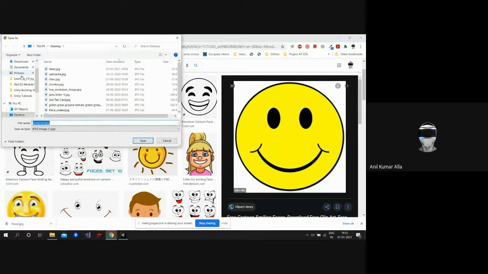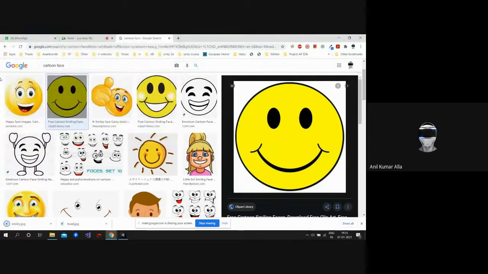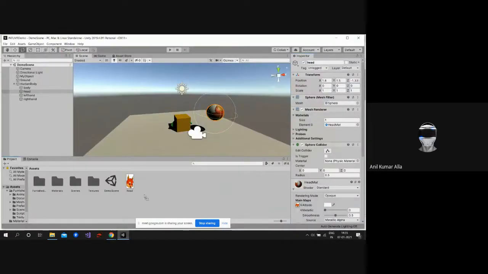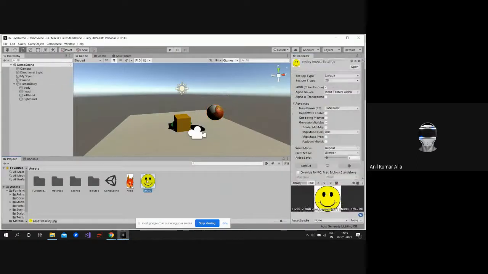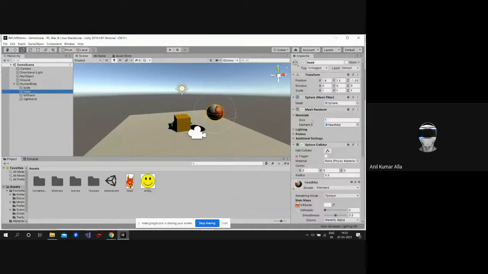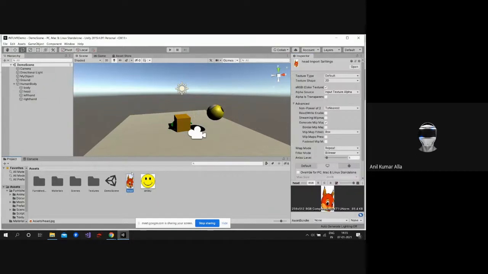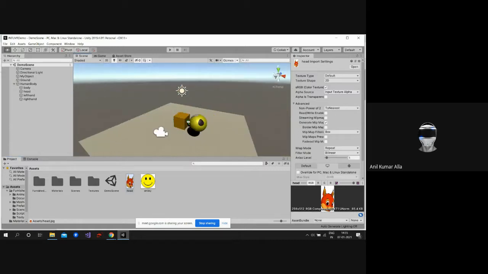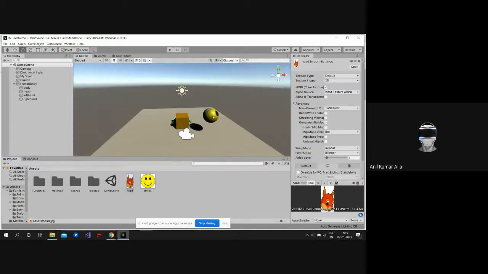Save image as smiley, drag it, come into Unity, and apply the same texture. Here I'll just apply the smiley. So now it will be like this.